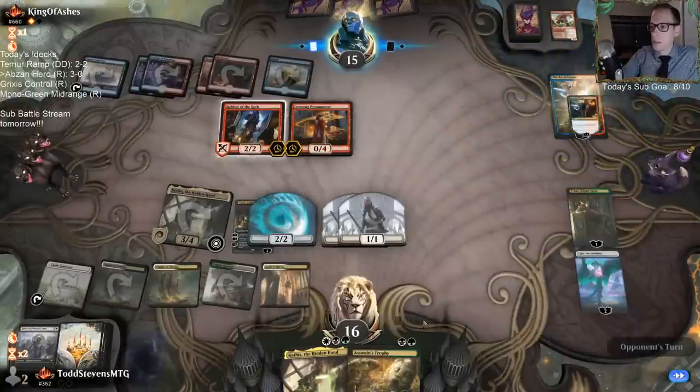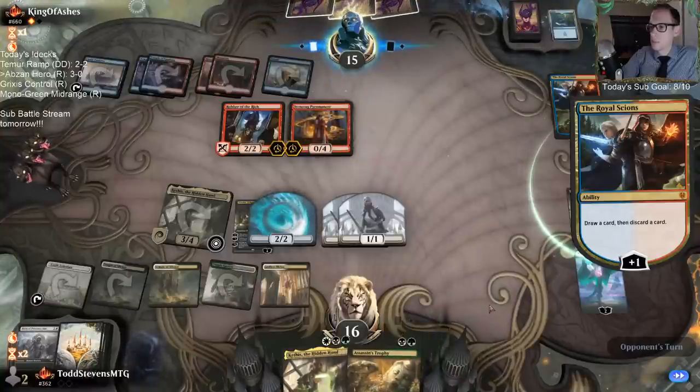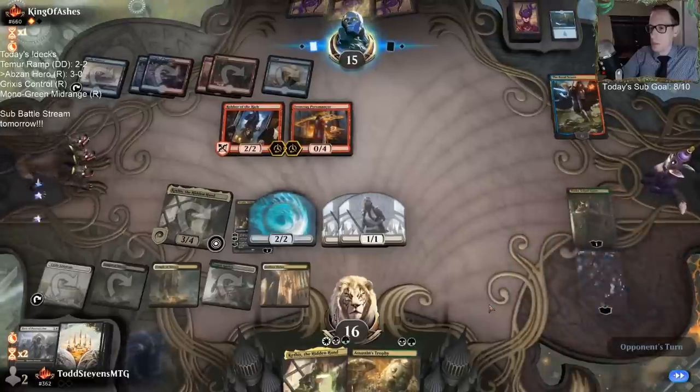Oh, I don't have another green source. I was like, but I want to Trophy this thing. But I only have the one green source.